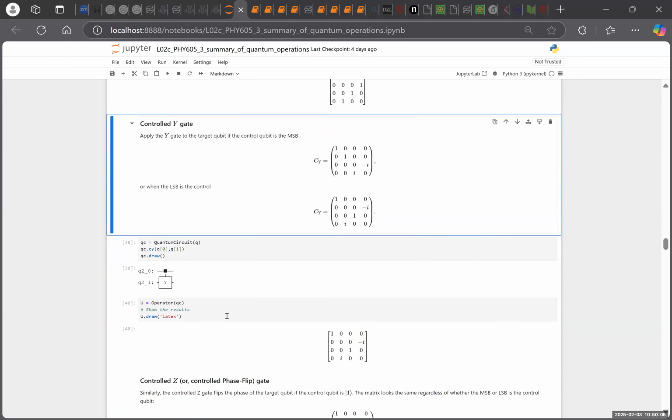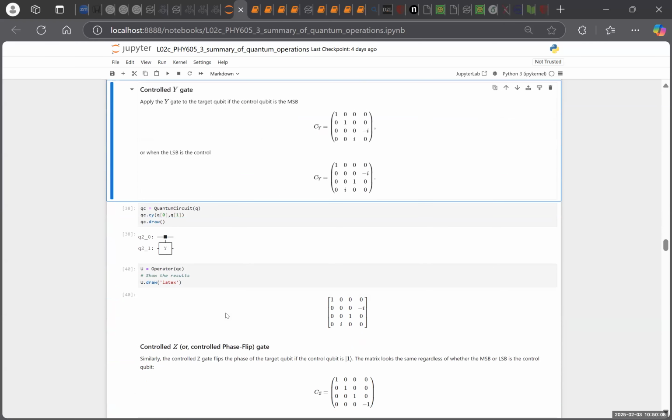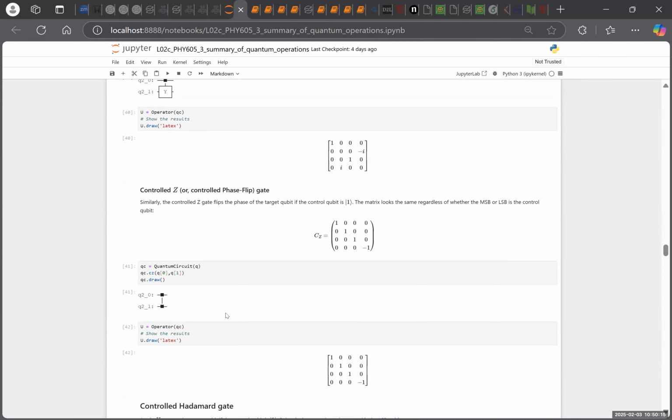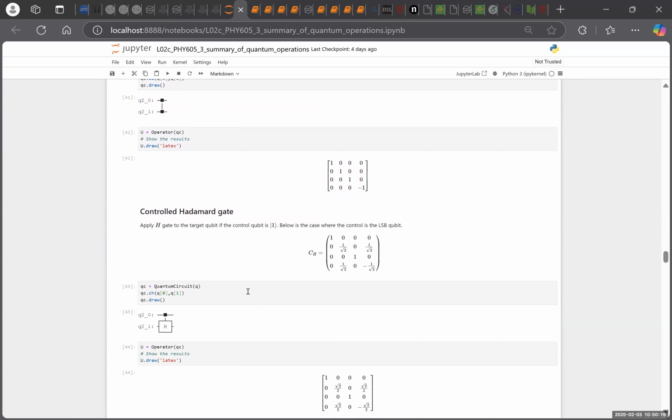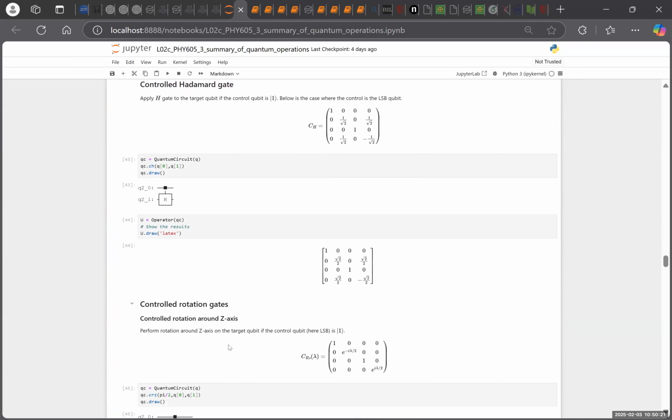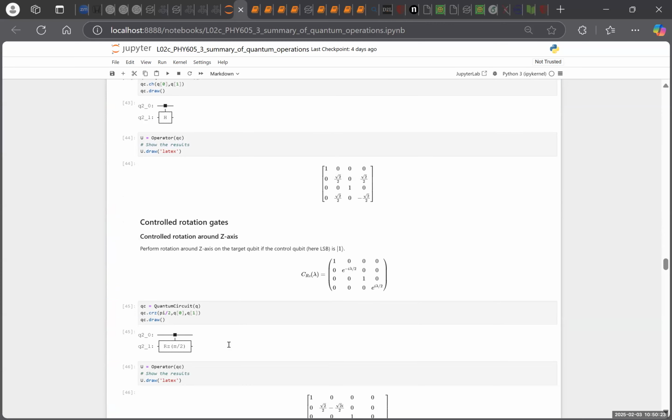Okay, there's also control Y. You can convert control X to control Y by unitary on the second qubit. There's a control Hadamard. We seldom use control Hadamard. They also offer the control rotation.